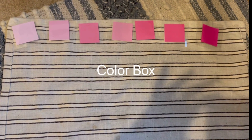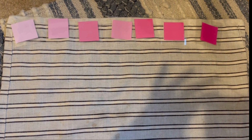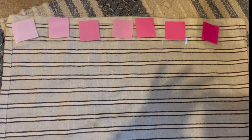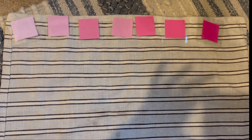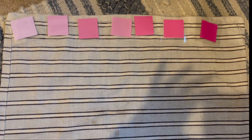Online you can print out color box 2, which is just color matching, and then this is color box 3. My daughter is working on grading this one color from light to dark. I have the other colors, they're not laminated yet because she's not working on those yet, but she's working on grading this one from light to dark, and then she's going to move on to the other colors once she's mastered this one.